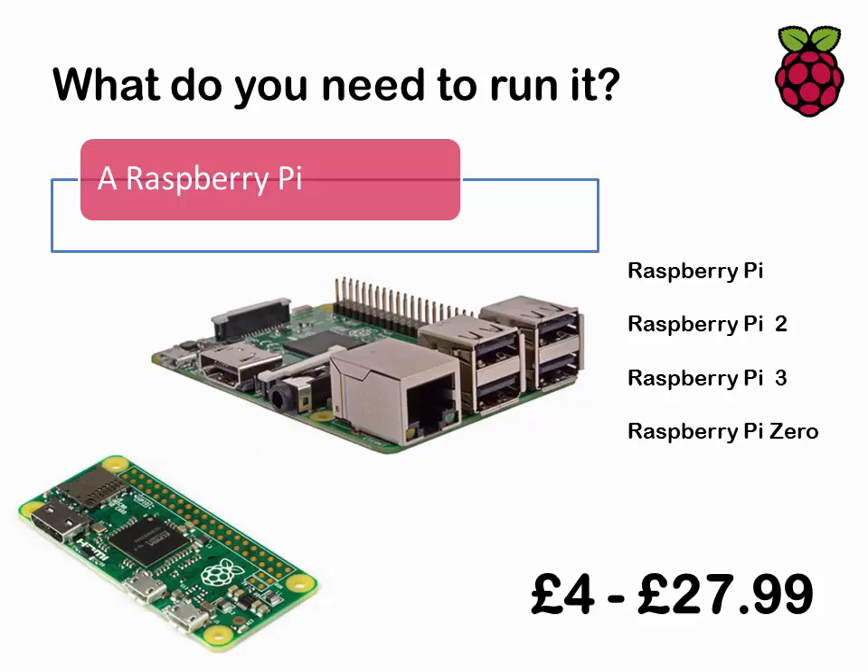What do you need to run a Raspberry Pi? Firstly, obviously you need a Pi itself. There have been various flavors of the device since 2012 when it was launched. The Raspberry Pi 3 came out in 2016, as well as the Raspberry Pi Zero, which sells for a phenomenal £4. The difference between the Pi and the Pi Zero is the size and number of connectors, and the processor and RAM are reduced — similar in speed to the original Raspberry Pi from 2012. But if you're not looking to run anything graphical and just want it for a specific task, for £4 it's an excellent base.